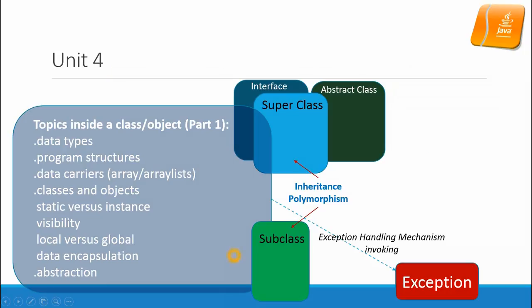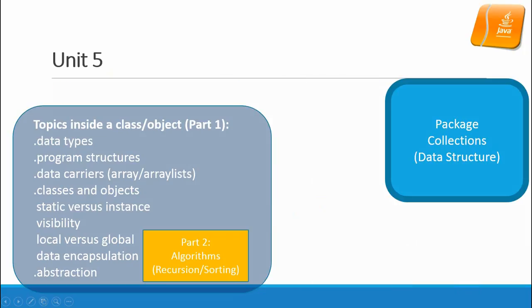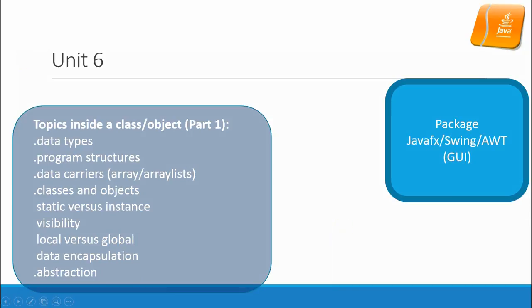In Unit 4, we will be focused on these advanced topics on object-oriented programming. In Unit 5, we will be focused on algorithm and data structure. Up to here, you pretty much finish the majority of components in the AP exam. In Unit 6, we will move on to GUI to handle the 3 computer science labs.